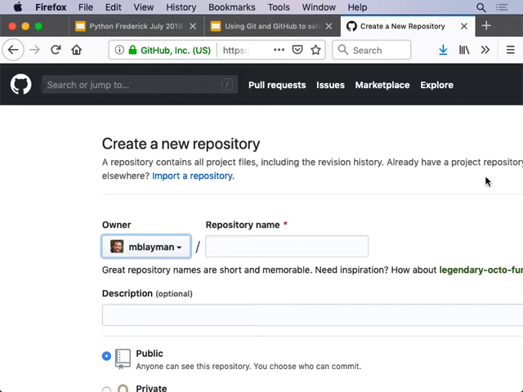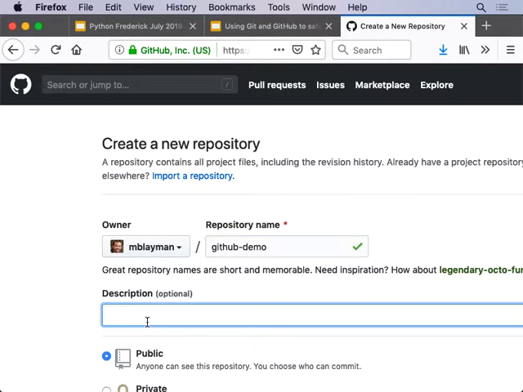So we're going to create a repository on GitHub as the central place. We're going to bring it down locally to our machine and then interact with it, push changes up, and then simulate being another user. That's kind of the core of what I want to walk you through, just so you have an idea of what's happening right now, and then we'll move on from there. So let's call this GitHub demo, and you can give it a description.